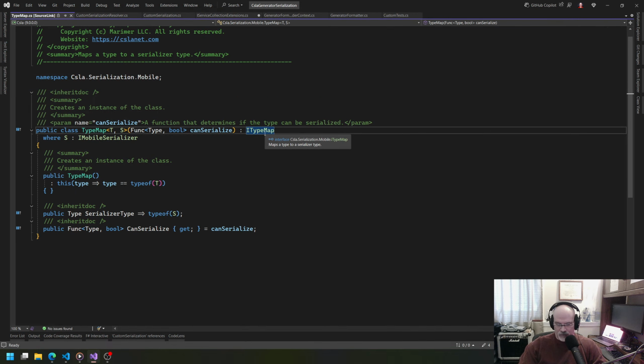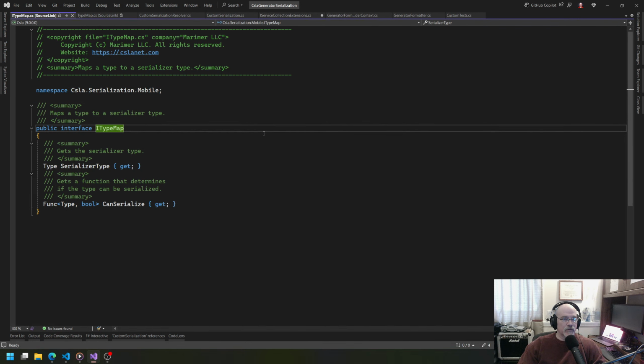What does an I-type map look like? And this is assuming that what CSLA is doing is it's grabbing those custom serializations from the options somehow. I don't know how it does that, but I'm assuming that's the way it does it.